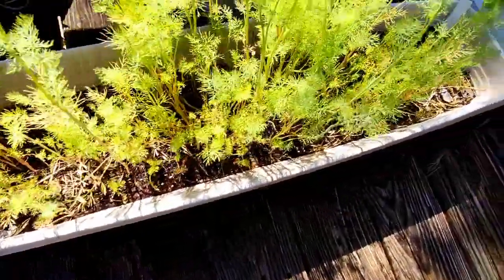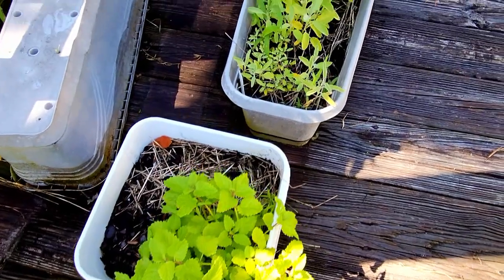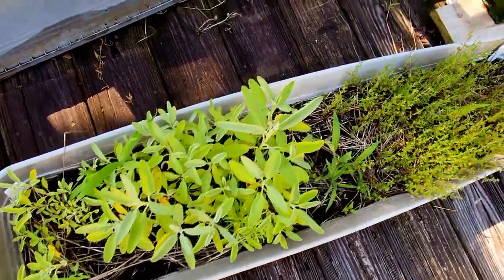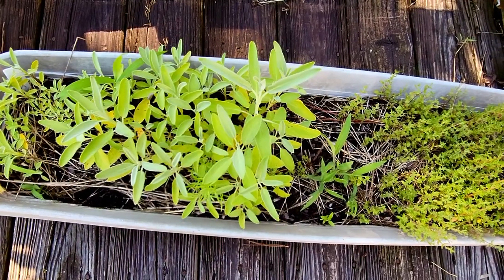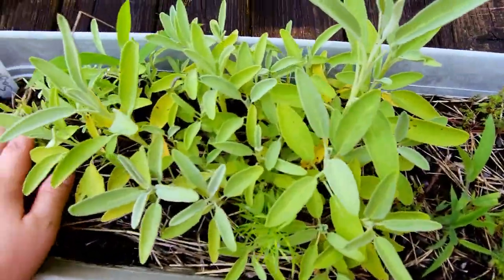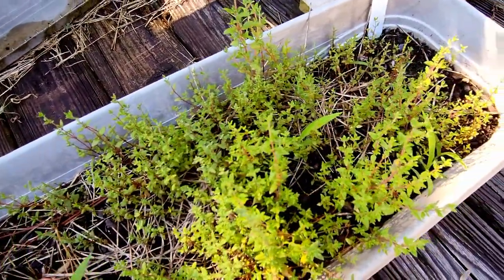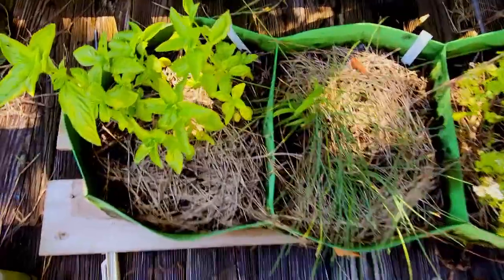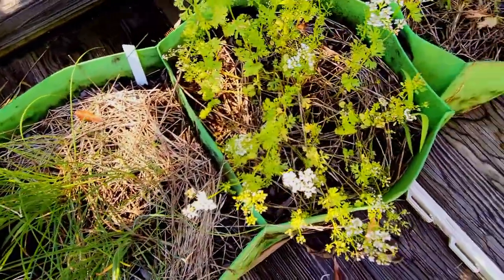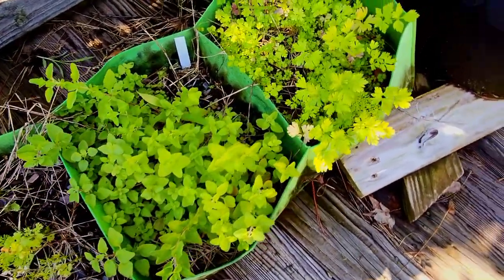Over here starts the herb garden. This is dill that I mostly planted for the butterflies — we get monarch butterflies every year and they love the dill. The small container is lemon balm. And the one after that starts off being sage, which it's about time to come through here and trim some of these off and start dehydrating them and putting them up for the year. After the sage is thyme. That first plant is basil, which we use on homemade pizzas. And then we have chives. The next two is cilantro, which you can see is already bolted — I'm going to collect the seeds and try to bring them inside to see if they do better inside. After that we have oregano and parsley.